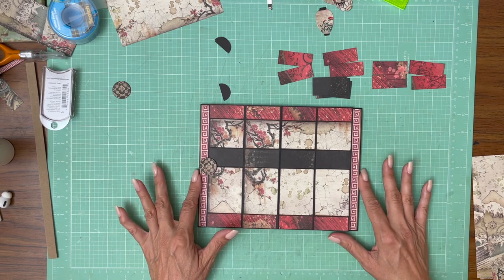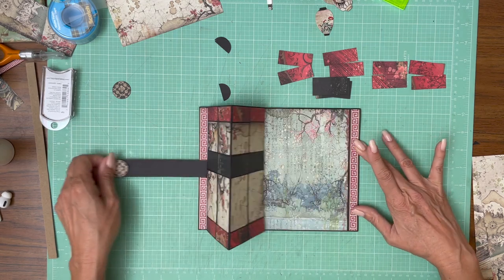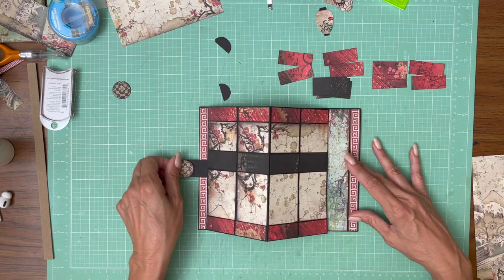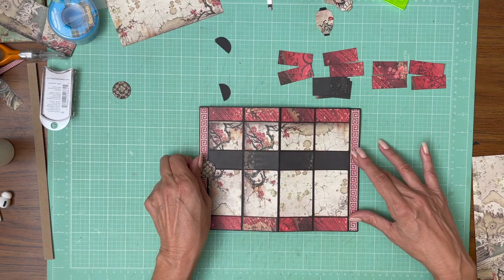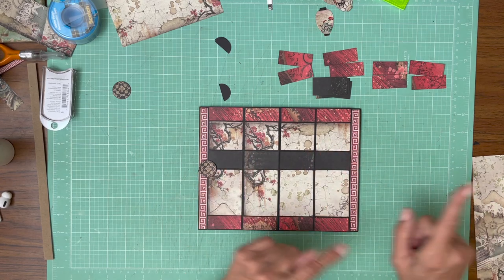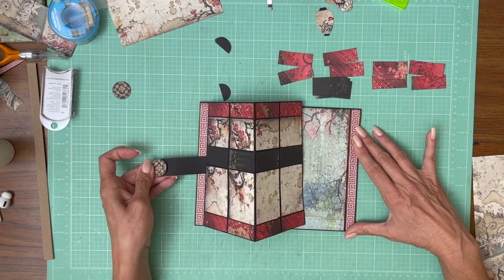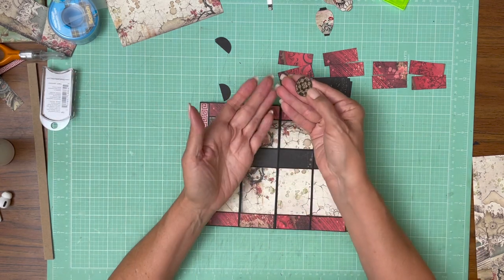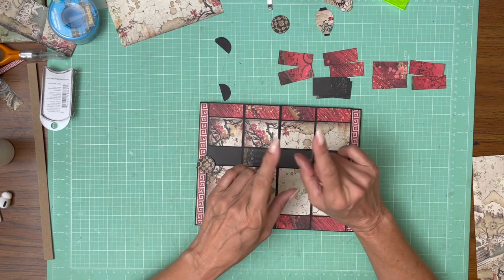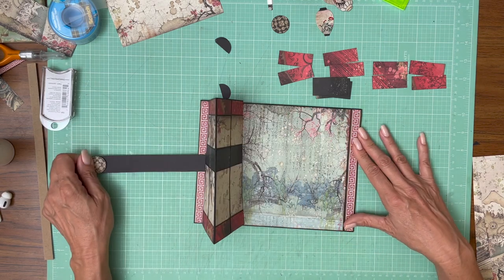So if you recall, and these are 2 just border strips, we have this pull tab that'll open up the page, and the idea is that it is reminiscent of a screen or a room divider. So this is page 4, and then we're going to build page 5 together. We have these 2 border strips, I have this pull tab, and then I've used a 1-inch circle, which cuts out the images on the back of the A4.